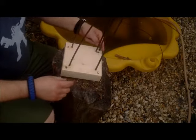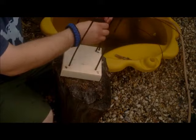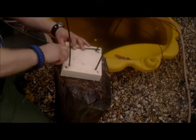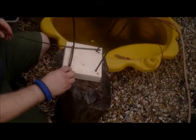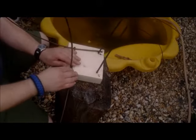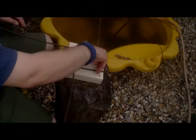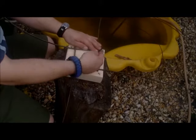Two, three, four. So one, two, three, four, five. There, and that goes there. Oh, inside. And that goes there. And that goes there. So each one has gone on the inside of the opposite corner.